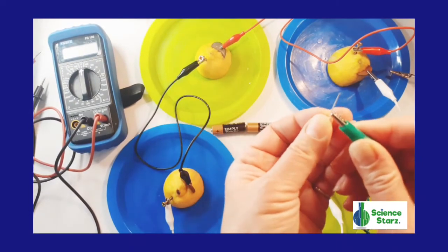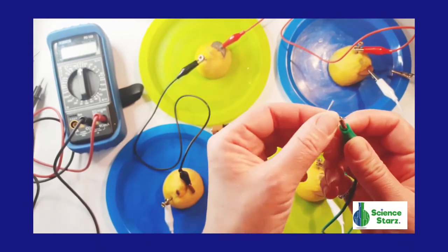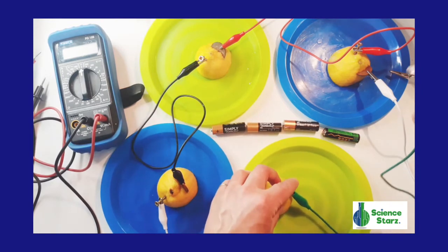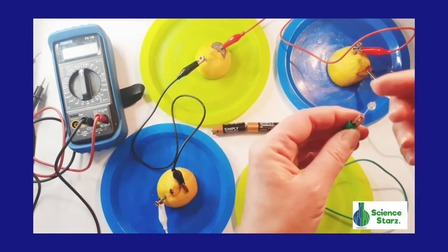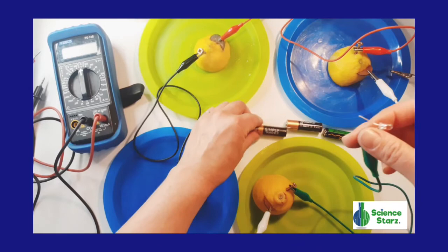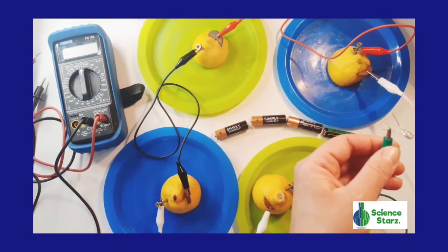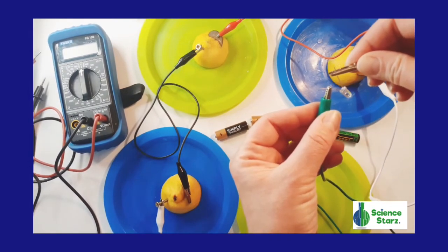So let's see. Now with an LED, one side is positive and one side's negative. So when you're looking at doing positive to negative, you want your negative from this end to be connected to the positive here, or else it's not going to work. It'd be like putting your battery in the wrong way. Okay, so we'll check and see. If it doesn't work, then we know we just have to swap the legs, right? So let me see here. Get that connected and see if this worked.